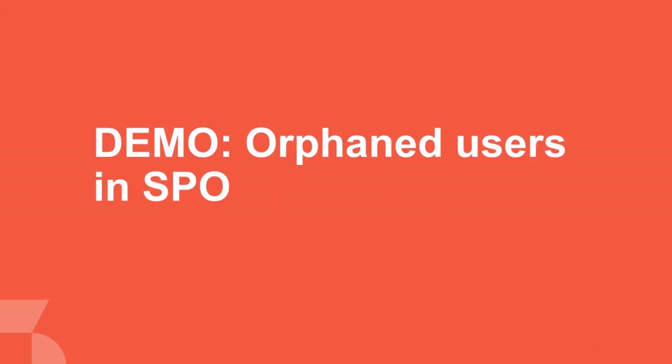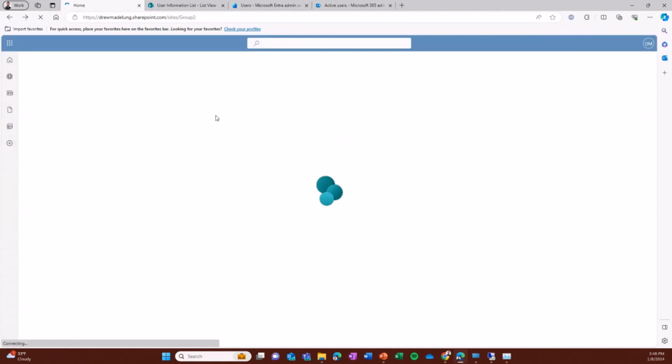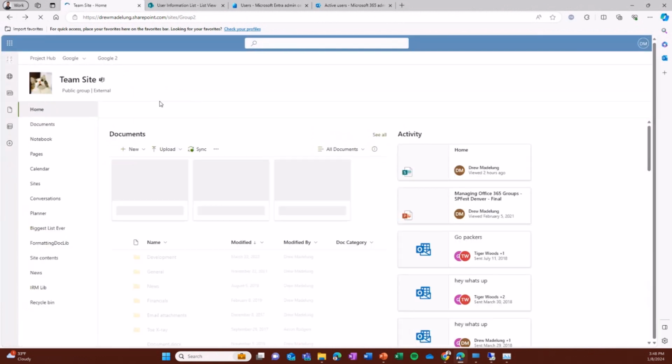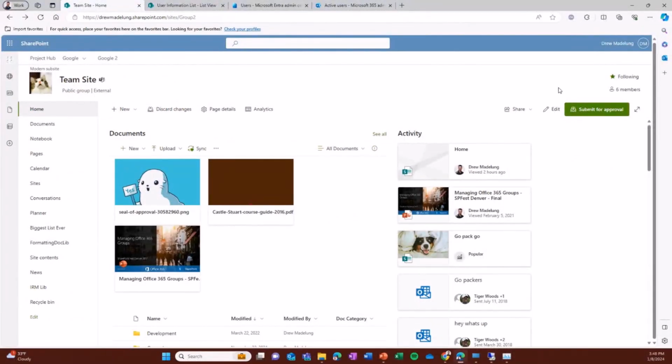So what does this look like? What this looks like is I'm going to go into SharePoint. This is actually on Microsoft, so I'm going to kick it back. This is a Microsoft 365 site, on a site called Team Site here. So you see up on the left, it's a regular modern team site in Microsoft 365. You'll see I have my membership up here with people that have permissions into this group.